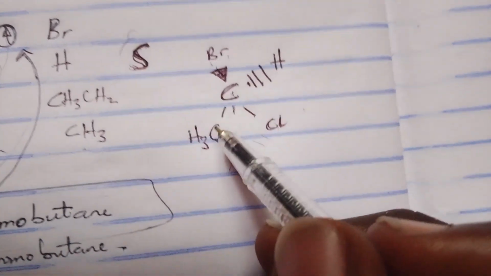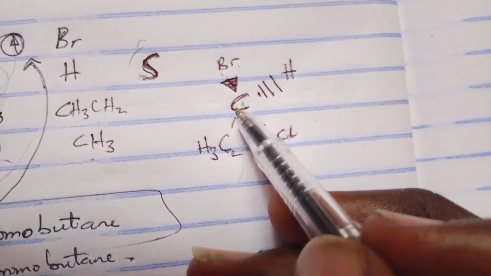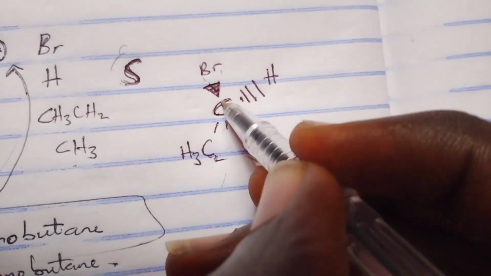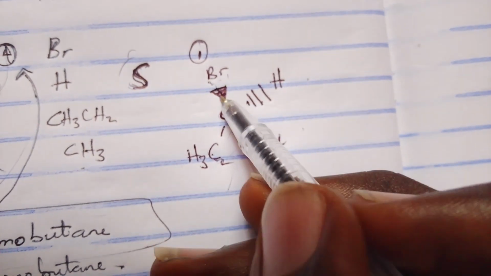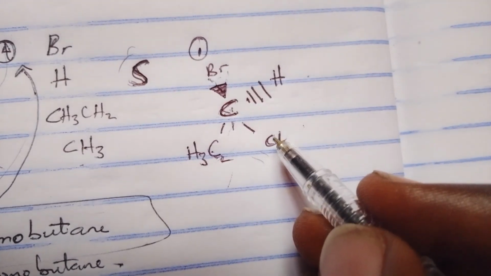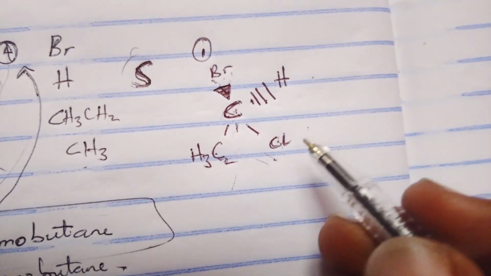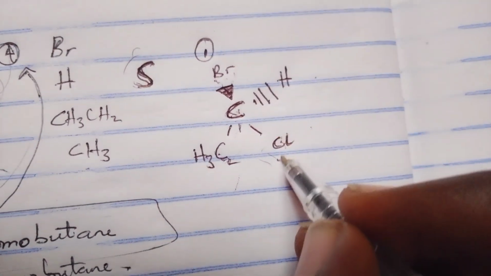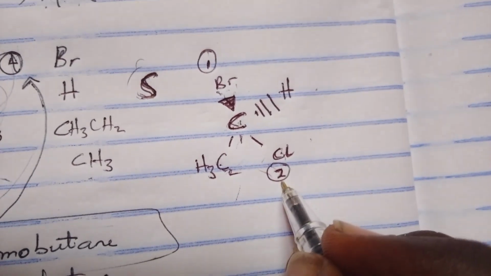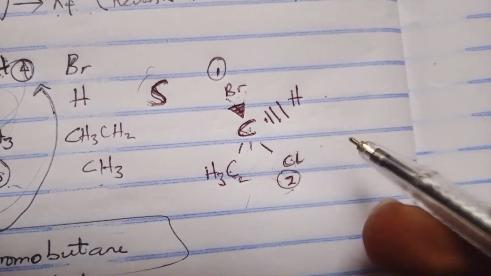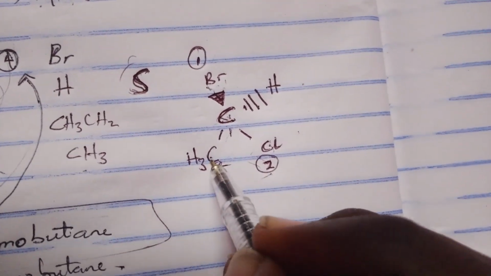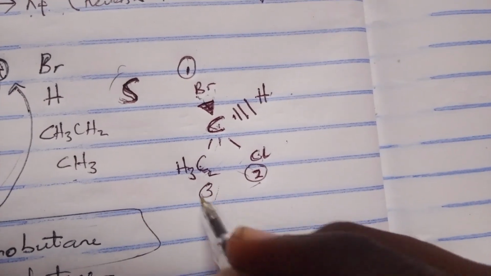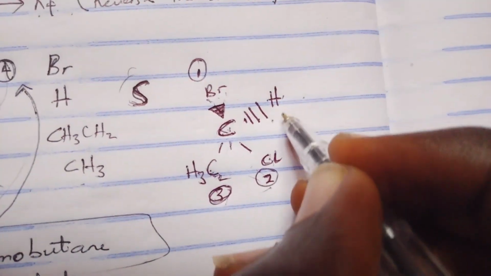Hence the next thing is to know the configuration of this chiral carbon. Assigning the rule, this chiral carbon is attached to carbon, chlorine, bromine and hydrogen. Hence bromine will be the highest priority because it has the highest atomic number. The next highest priority will be the chlorine, because it has the highest atomic number after bromine. Then considering this carbon here and this hydrogen here, carbon will be the third. That's why I say most of the time hydrogen is always the least.